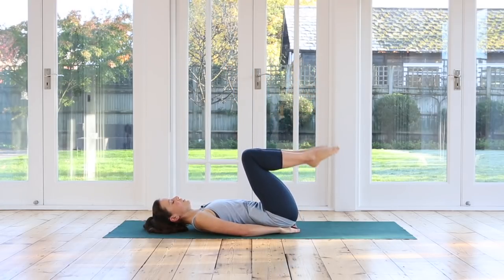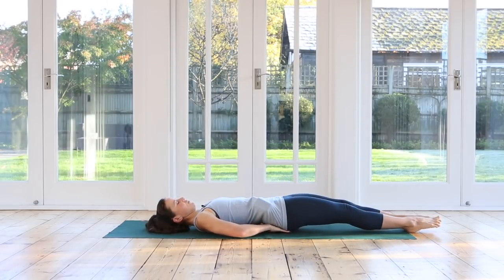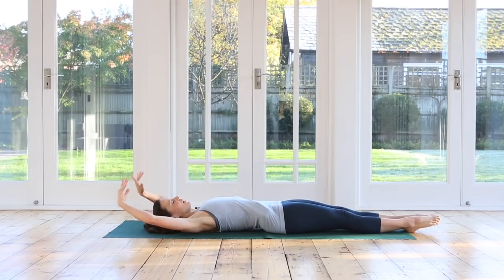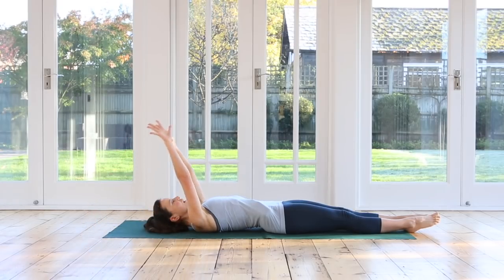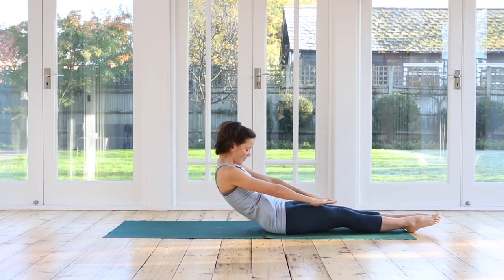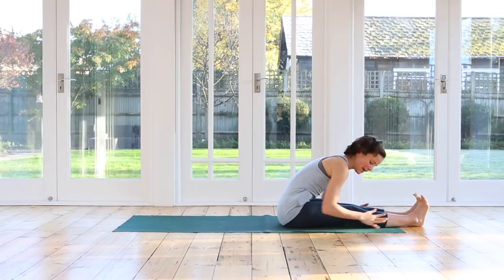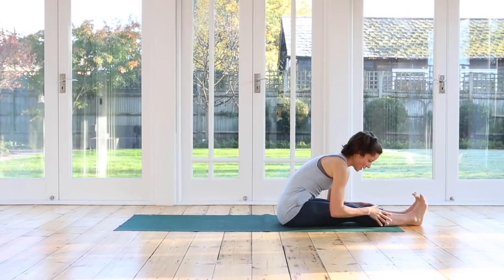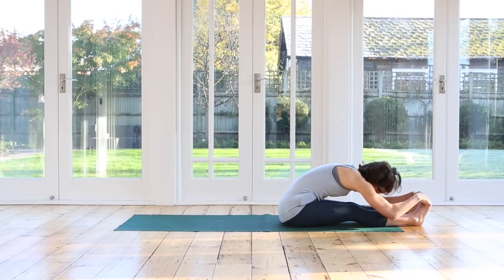Good — bending your knees, extend one leg all the way down, extend the other leg down. Take your hands out from underneath you, reach your arms back behind you. Inhale, exhale — arms up to the sky, lift the head. You can always push yourself up on the floor or roll yourself up. Let's take a stretch forwards over our legs. Hold on anywhere on your legs — the back of the knees, the calves, the ankles, maybe your feet. Stretch it out here. Breathe, relax — relax your face, your eyes, your jaw.